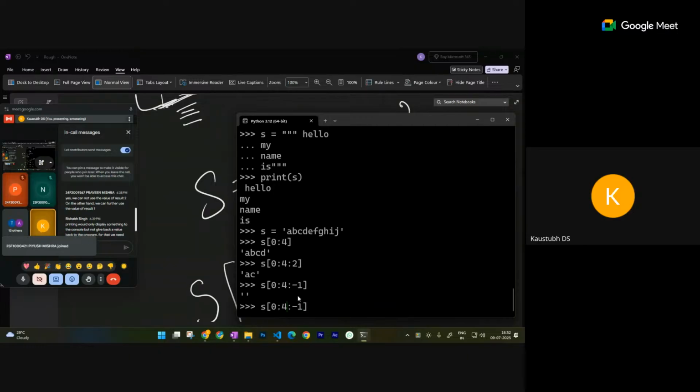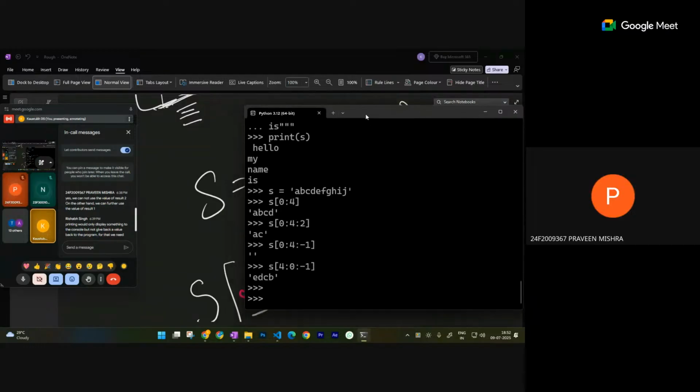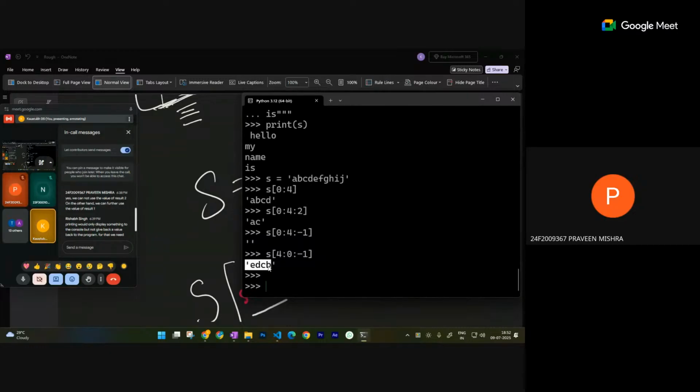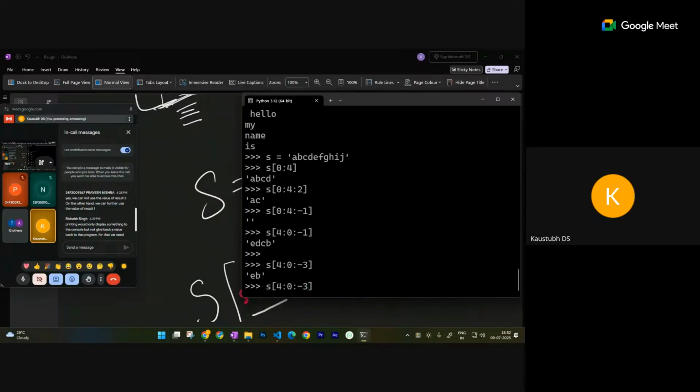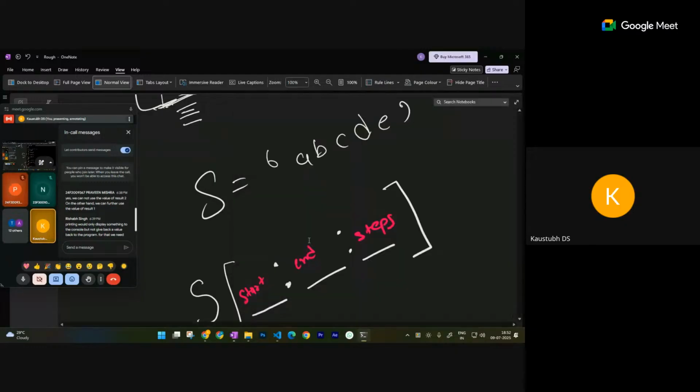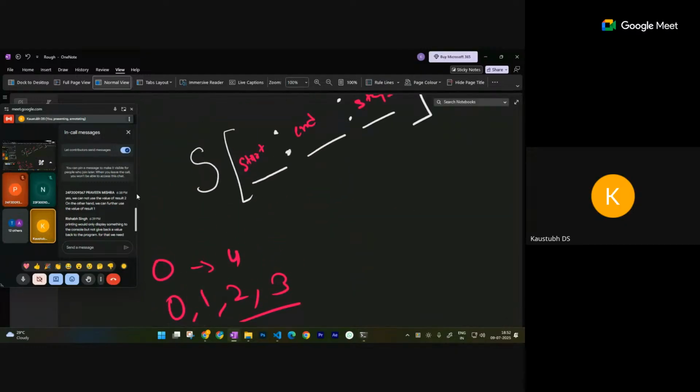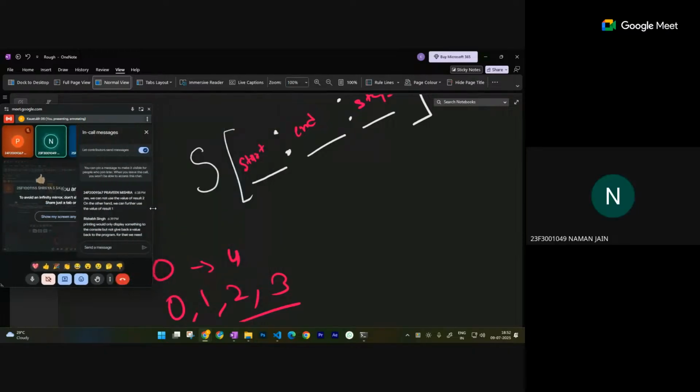We will need to specify that we start from the 4th position and go to the 0th position, and the step is negative, so we go in reverse order. And again, I can even do -2 here, that's fine. -3 is fine as well. Clear, everyone? Yes, sir. Okay.